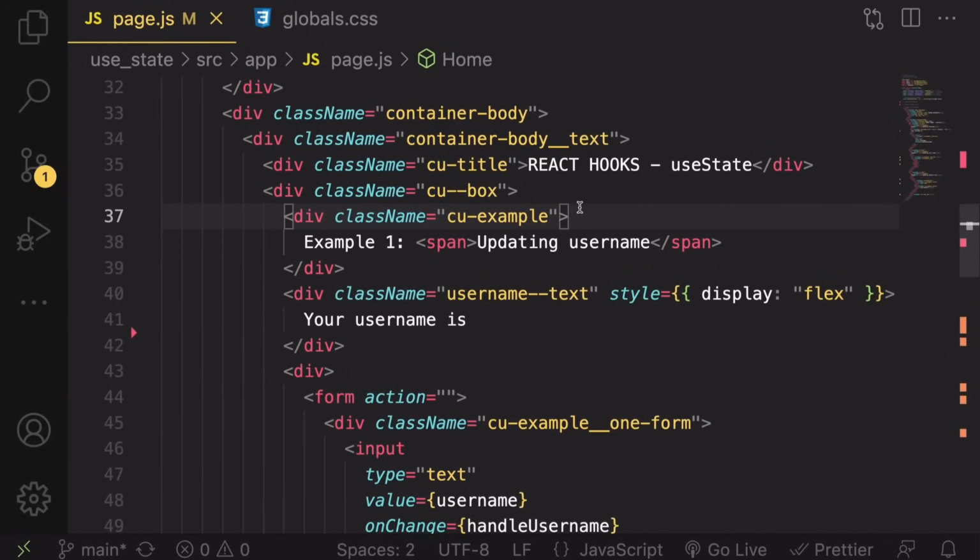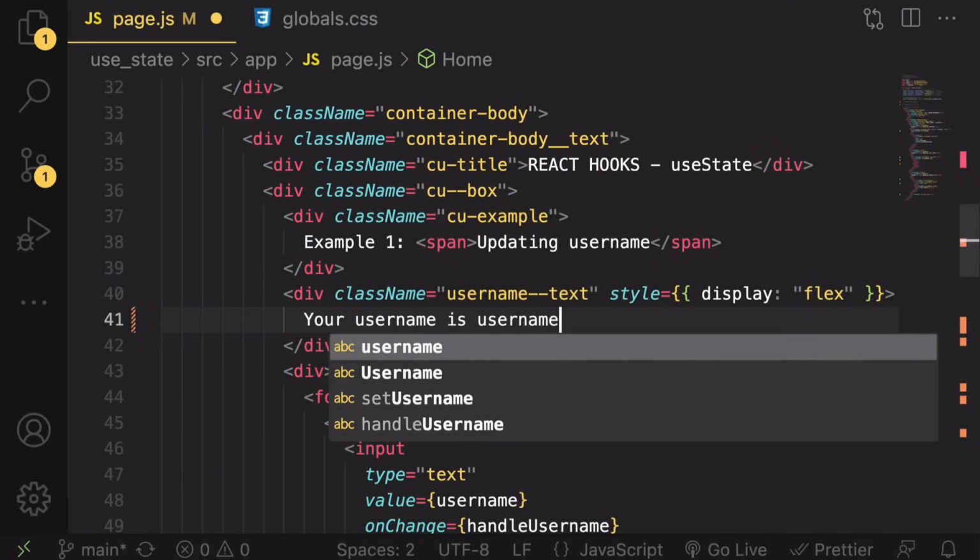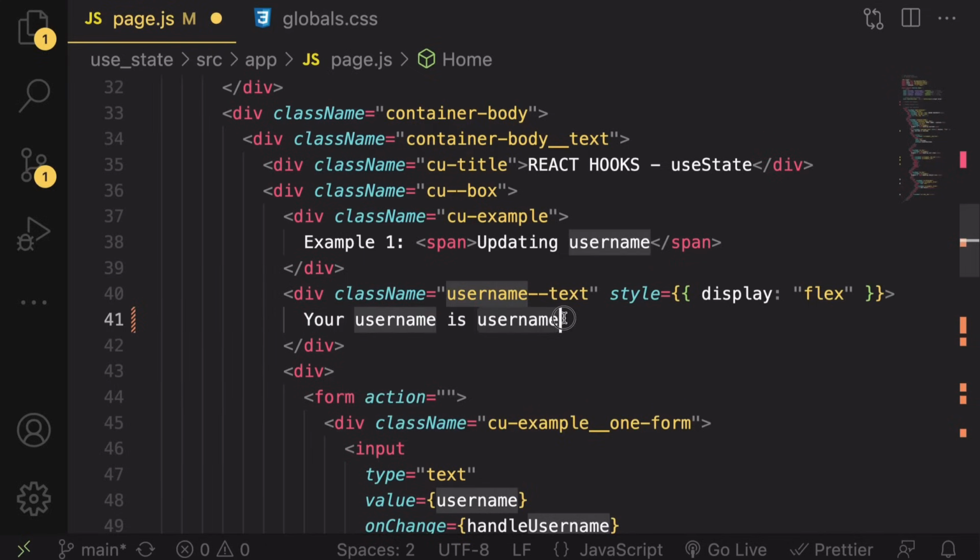And you can even make it fun by using some memoized hooks, which we will be seeing later on in this series that we have started. Today is just the useState hook. So now I could just say username, right? But okay, sorry. Since this username is a variable, I need to put it within these curly braces.